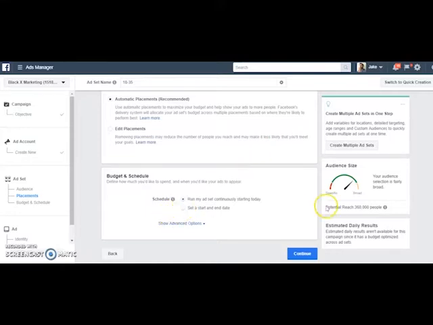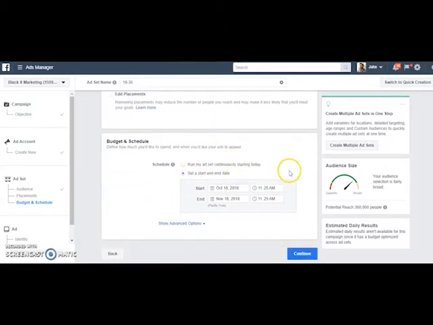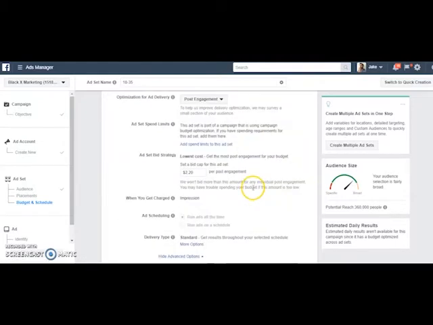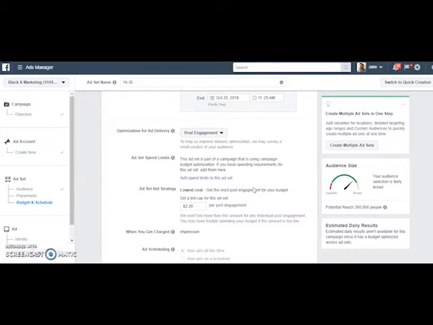What we're going to do is set a start date and end date. So what we do is not a month. If I start on the 18th of October, which is today, I would say the 25th. So I just want to run it for 7 days. The reason being is because we want to see what's going on. Let's see what our people are going to generate.